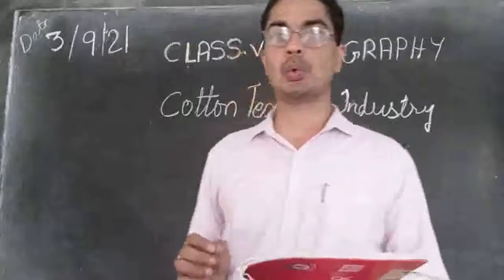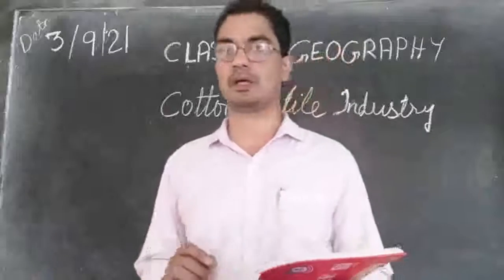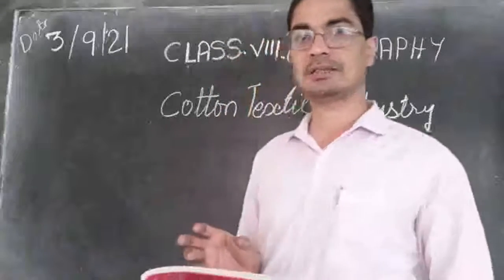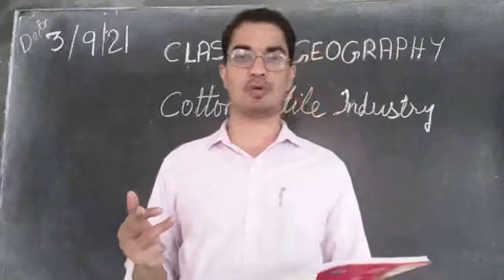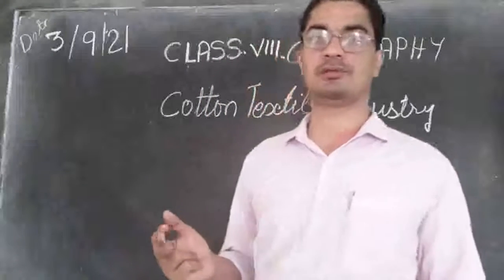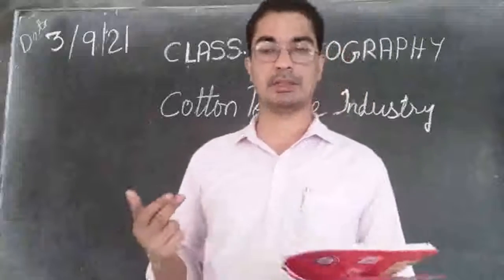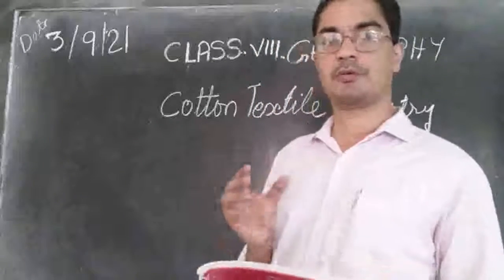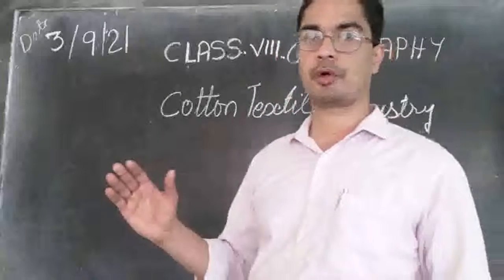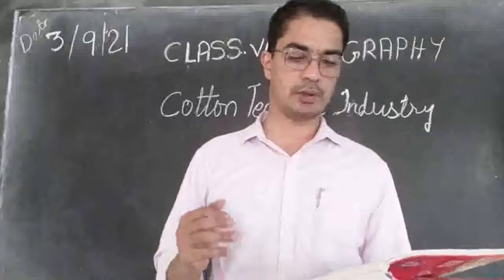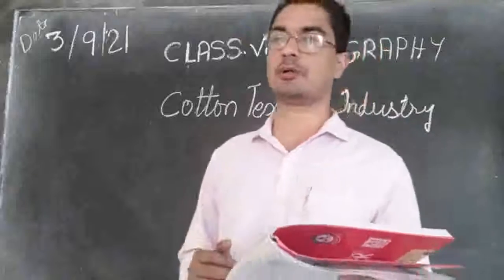And cotton, wool, silk, jute, flax have been used for making clothes. So what are the raw materials that are used for making cloth? One is cotton. Cotton is the most important one. Second one is wool. We have different types of cloths, isn't it? Woolen cloths, cotton cloths, silk cloths, and so on. So different materials are used in order to make different types of clothes. So we have cotton, wool, silk, jute, flax, and so on.